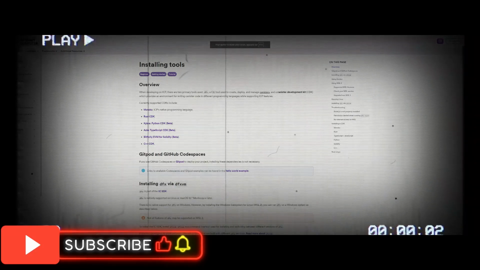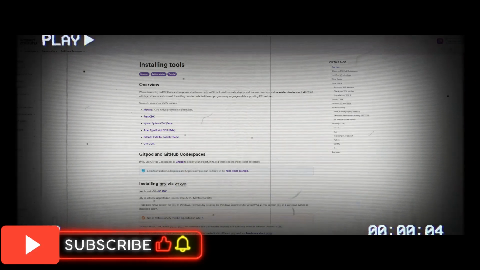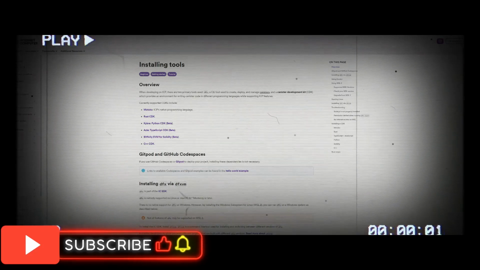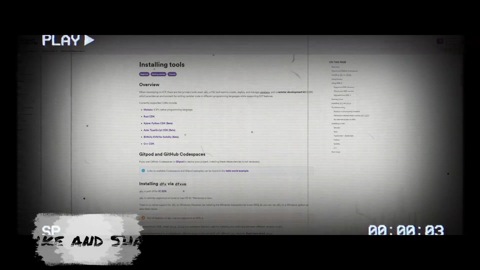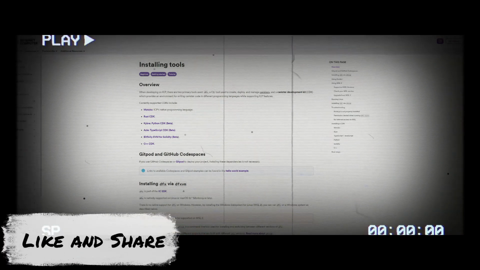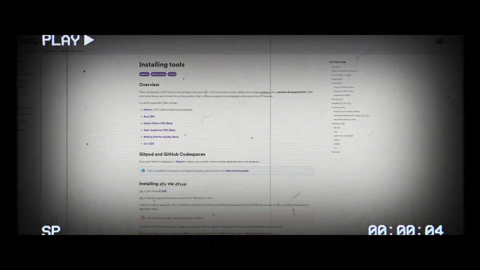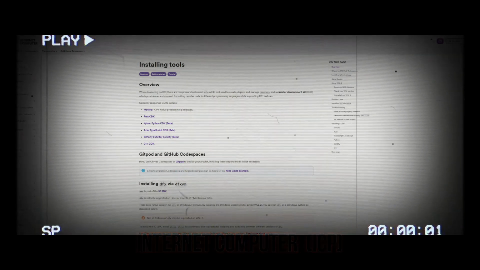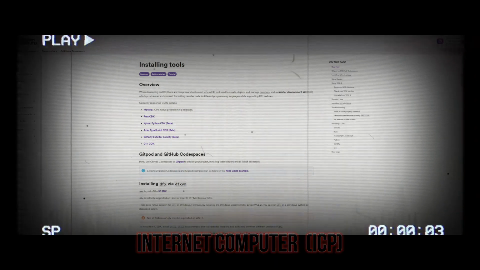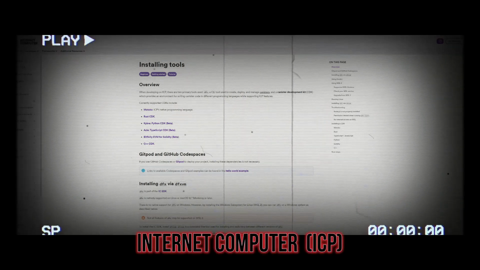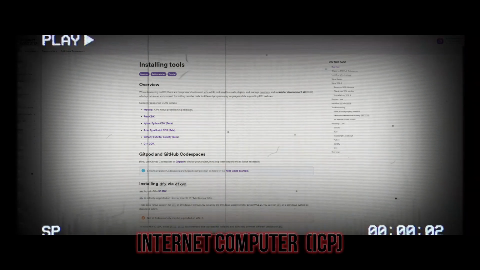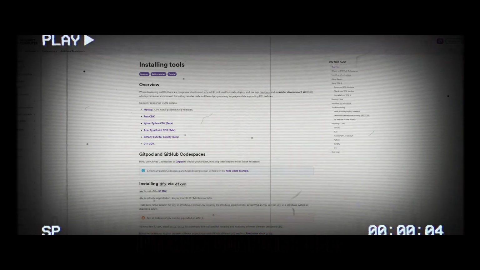Installing tools. Beginner getting started tutorial. Overview. When developing on ICP, there are two primary tools used: DFX, a CLI tool used to create, deploy, and manage canisters, and a Canister Development Kit, CDK, which provides an environment for writing canister code in different programming languages while supporting ICP features.